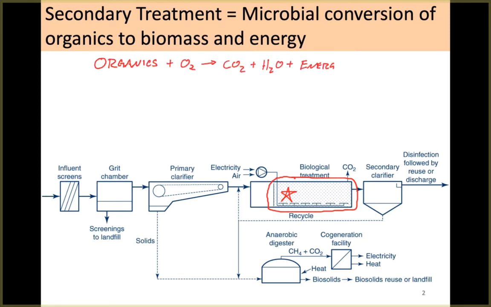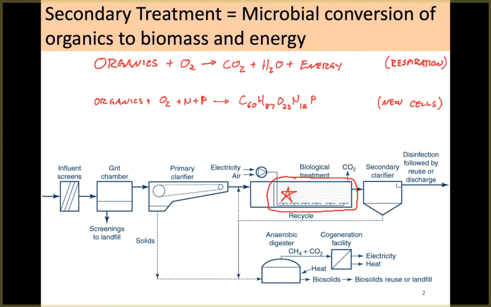Okay, so there are 2 key reactions that are happening here. The first is microbial respiration. So the organic material that we have supplied to the wastewater treatment plant, we are providing oxygen, and we're allowing microbes to use that as part of their respiration. So they're gaining energy by decomposing. And the second form is actually the creation of new cellular material, or the growth of new biomass, in which our organics are taking up oxygen, nitrogen, and phosphorus, and producing new cellular material, which we can later starve in the clarifier and get to settle out.